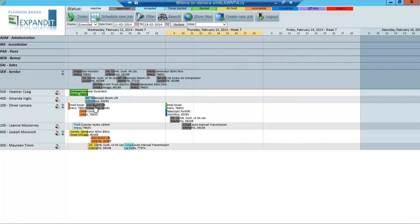I'm able to group all my technicians based on the departments they work under. You can have a pool for your field service techs as well as your shop techs. So although we're talking about field service today, you can manage your shop techs using the same interface. At the top of the screen, there are a bunch of statuses that are color-coded, making it easy to see that a particular work order is assigned to Heather Craig and she's already started, whereas others have been appointed but not yet accepted or started.